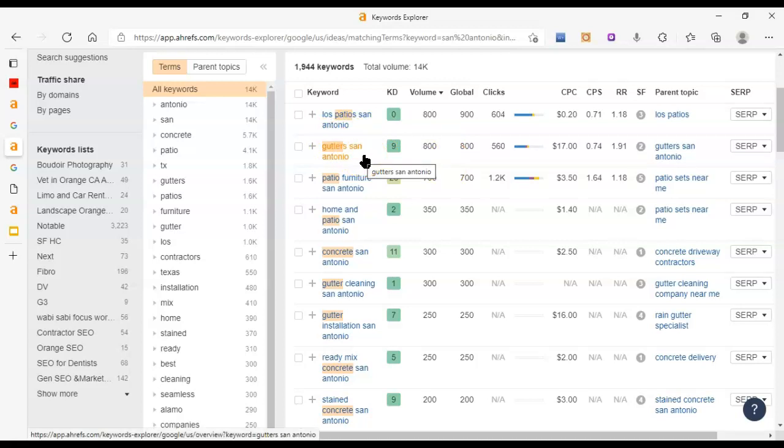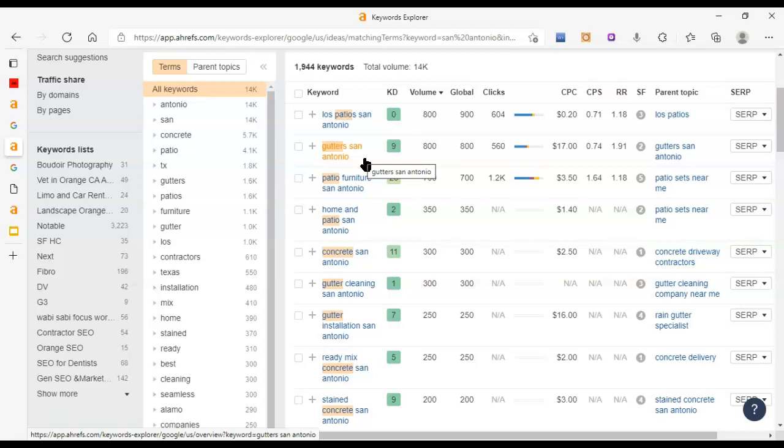So a good keyword has 4 elements. It has something that you do, somewhere that you do it, high volume, and low KD. And I'll explain each of those. So something that you do and somewhere that you do it, obviously, is just to narrow down who it is that's looking for what.